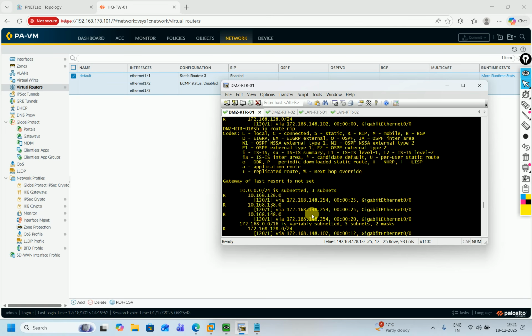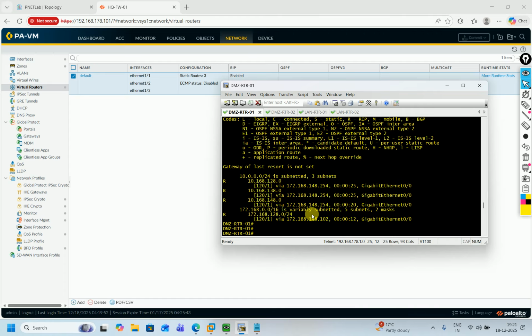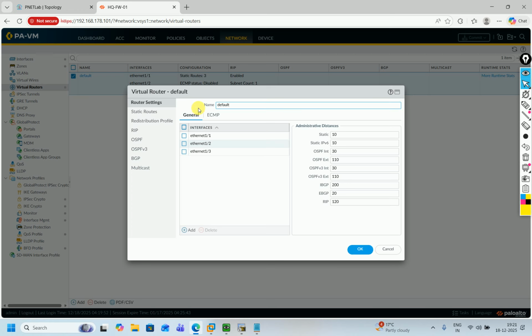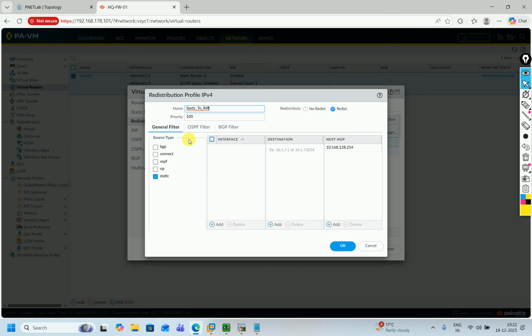So how will it check? I have not defined the subnet masks yet, so how will it be found? That's why come again to the redistribution profile, static, and then you have to call here /24.